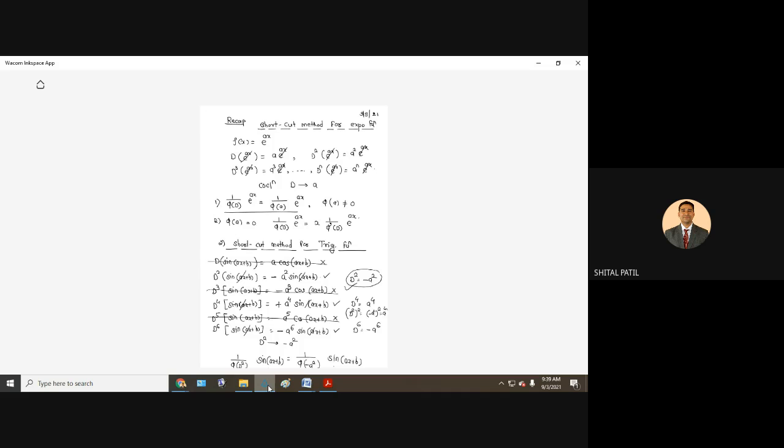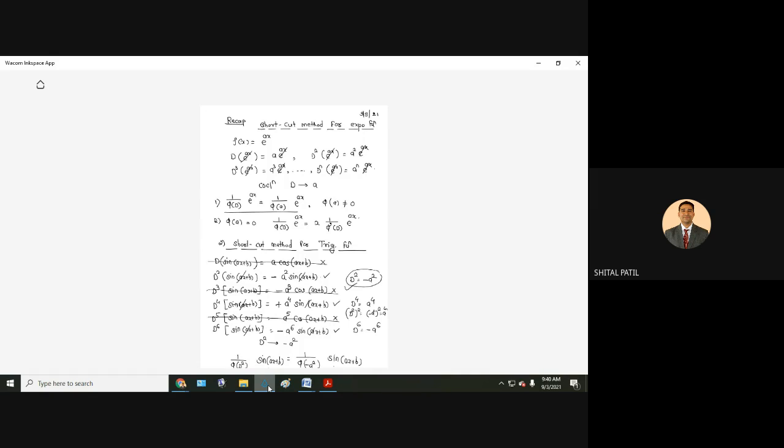Why are we replacing D square by minus a square? See, I have written the explanation. If we consider first, third, fifth order derivatives, the odd order derivatives, on the left side we have sine, whereas on the right side we have cos. That we cannot consider. Therefore, we have to consider even order derivatives. And from even order derivatives, the conclusion is D square is to be replaced by minus a square. This is true for cos also. Please cross check it yourself. This is true for cos of ax plus b also. Therefore, the conclusion is like this.